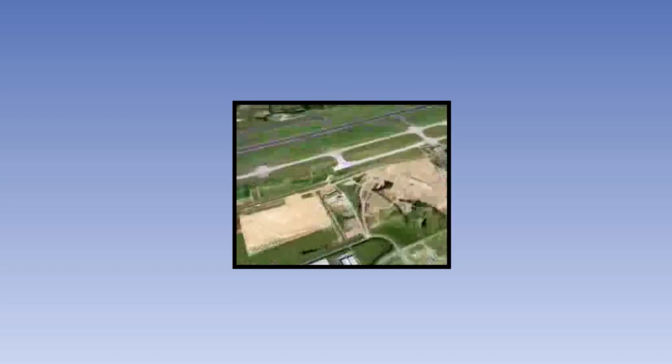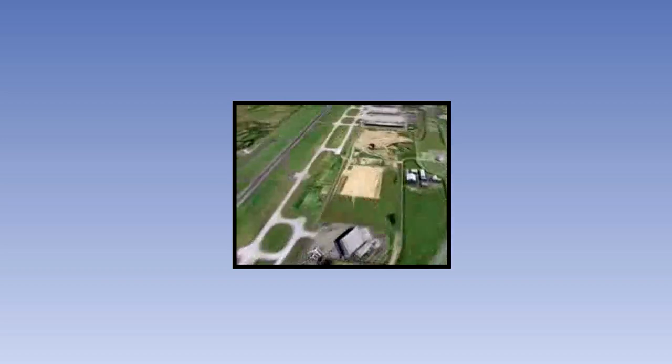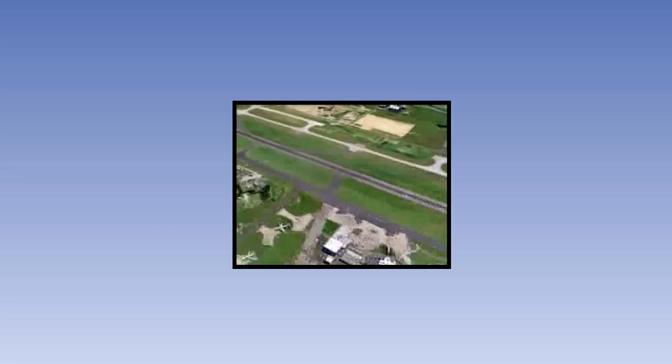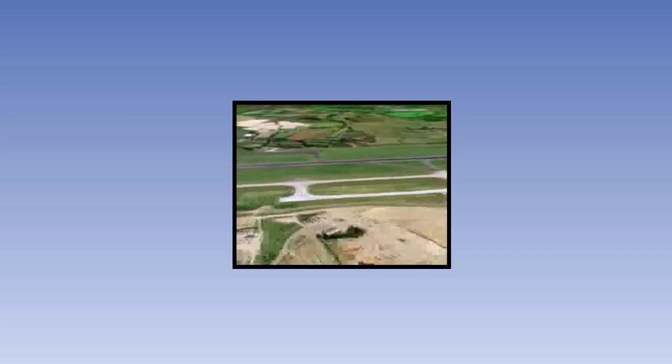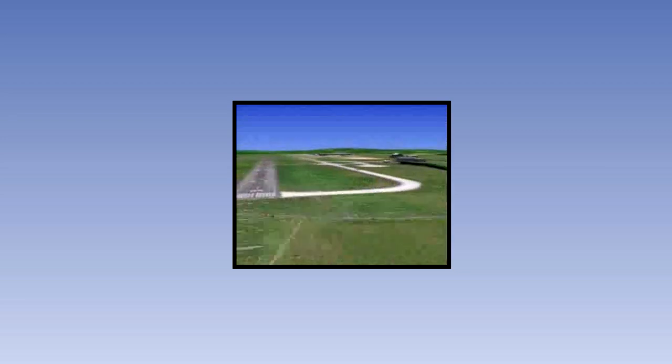In this lesson, we will focus on the aerodrome characteristics which govern the performance of the aeroplane. Characteristics such as runway length, width, and slope play an important part in determining not only the type of aeroplane that can operate from the aerodrome, but also what the actual minimum performance of these aeroplanes should be.